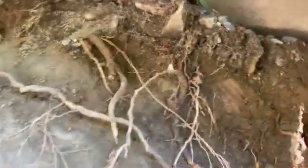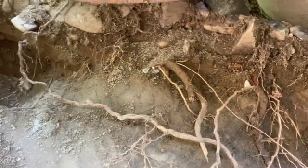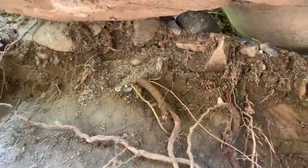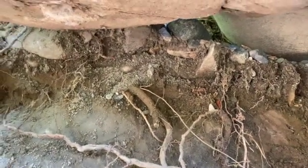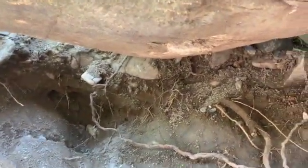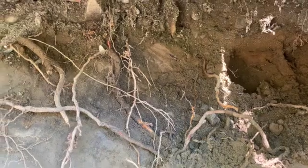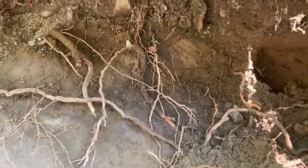Got a lot of nice pans out of it today. So yeah, interesting, paying attention to the different layers of materials and which one is holding the gold, and following that and avoiding the areas that don't have any gold in them. But yeah, good day. It's getting late in the afternoon, so I'm gonna pack things up, fill this hole back up with rocks, and head back to the truck.